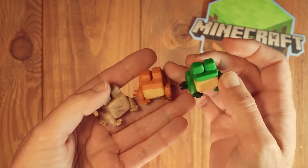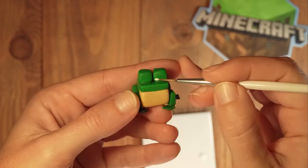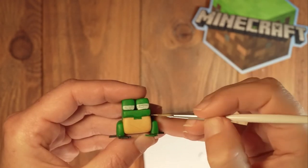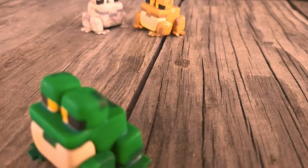It's now time to paint on the details. I am using acrylic paint and a fine detail brush. I usually make the small details out of clay, but I have damaged my forearm and can't seem to sculpt the small pieces at the moment. Keep checking back with the reference images and just paint on the details you see.